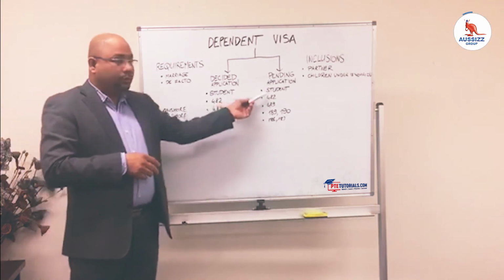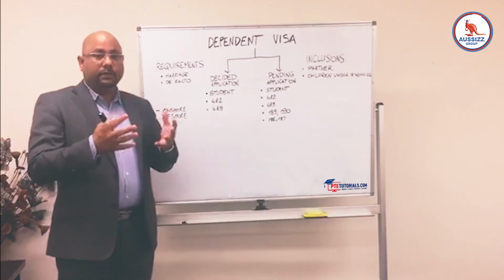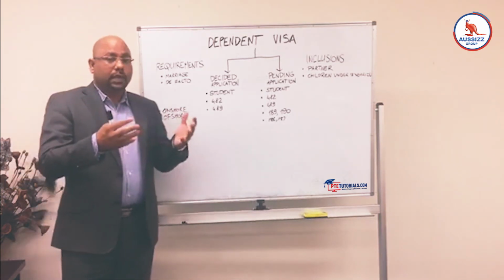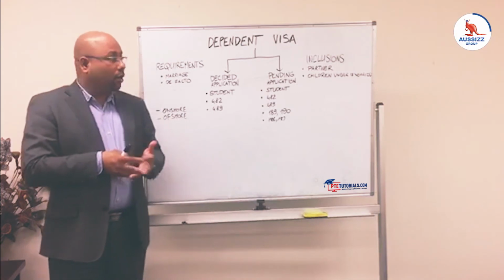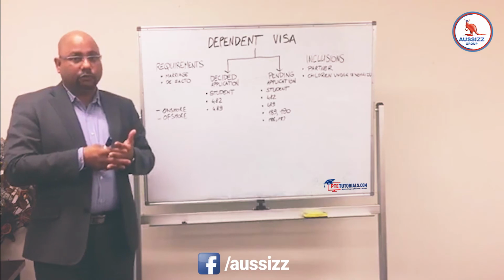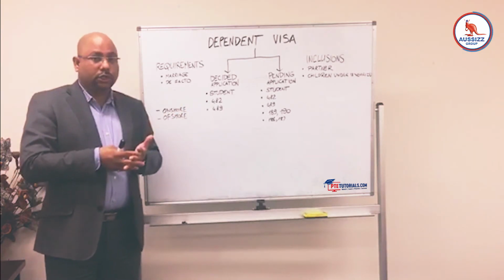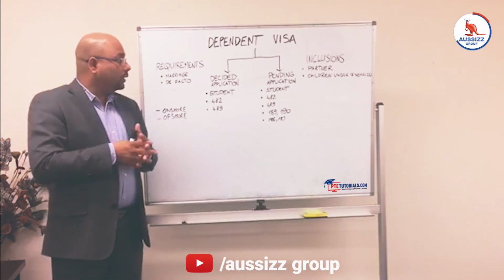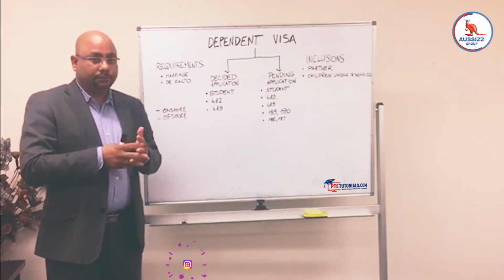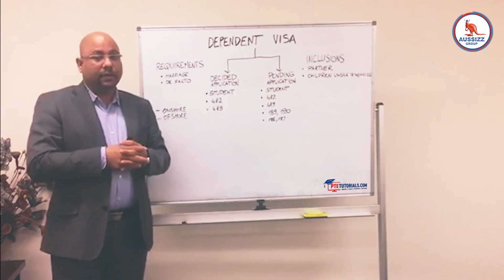For a student visa, in this scenario, they might decide after lodging a student visa onshore that they want to include their partner or their children of the partner into the application. Then they can lodge while a decision hasn't been made on the application. They can include the student dependent.